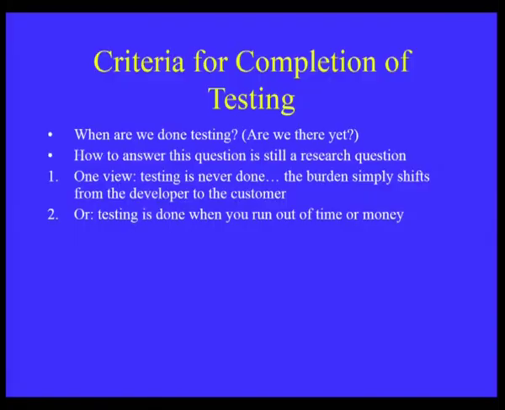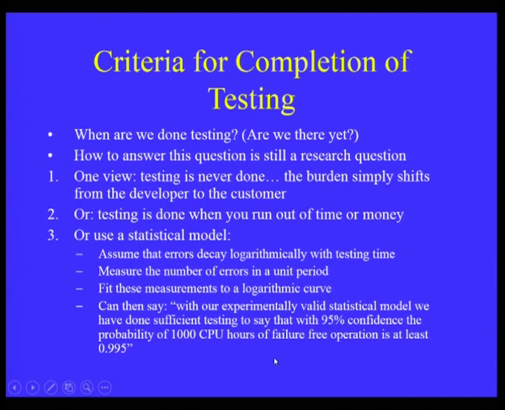We do not know. Only when the customer puts a gun on the head and tells either you deliver the software, I will not, or I will not pay, we tell that testing is over. 49 different types of testing, all these things we understand. Testing is never done, the burden simply shifts from developer to the customer. That is all we keep telling. At no point in time we can conclude that the testing is over. There is no way in telling that there is no virus in this piece of software, there is no Trojan horse. These are certain things which we can't certify. Testing is done when you run out of time or money, or use a statistical model.